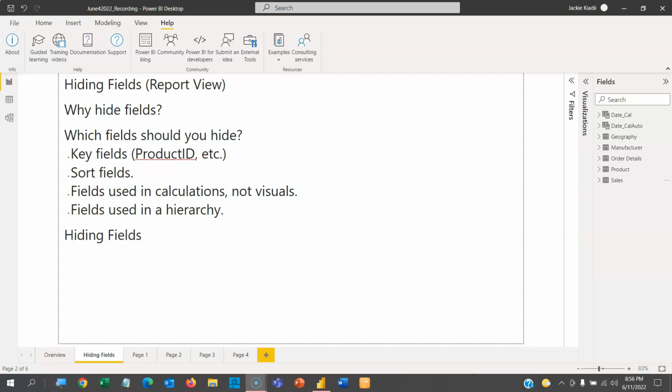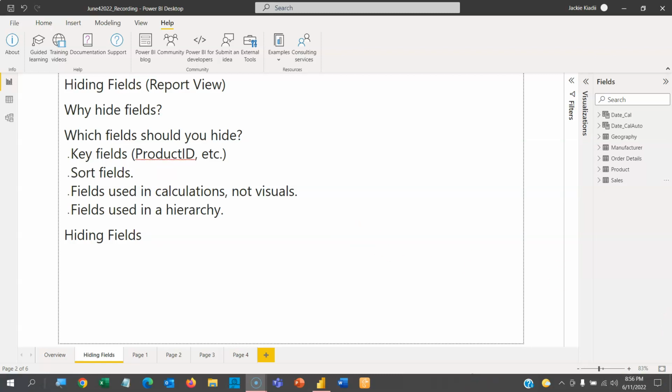Any fields that are used in calculations but not necessarily used in your visual. We'll talk about measures here in a few minutes, but when you're creating a measure on top of another measure, the intermediate measure you might not need to see in your report, so you can just go ahead and hide that. And then any fields used in a hierarchy.